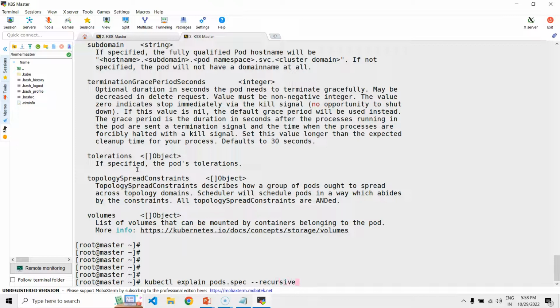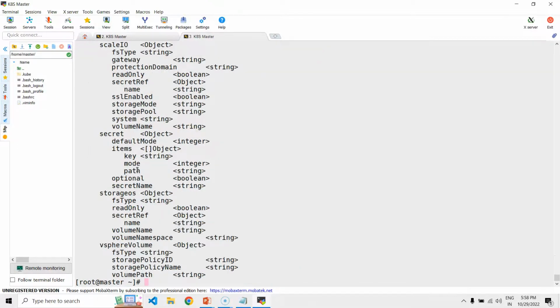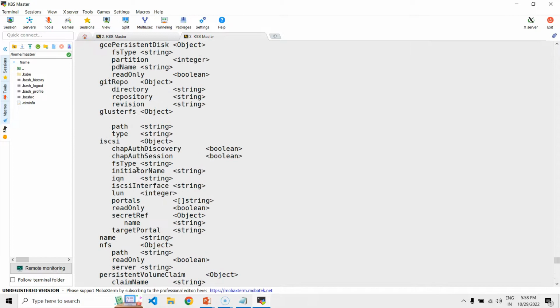With the recursive operator, we can see all the fields expanded with the possible data type values as well.